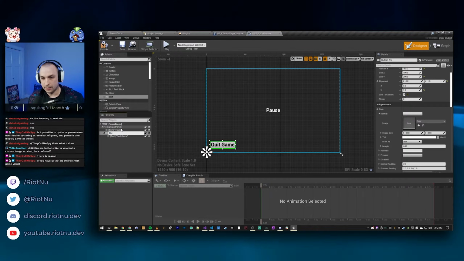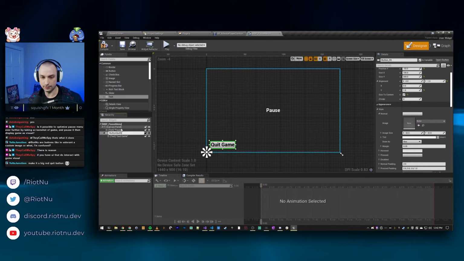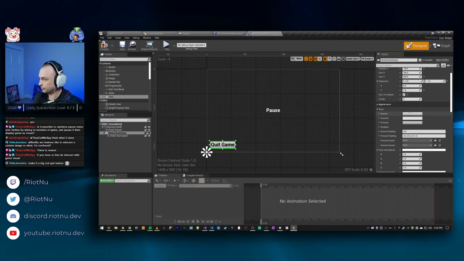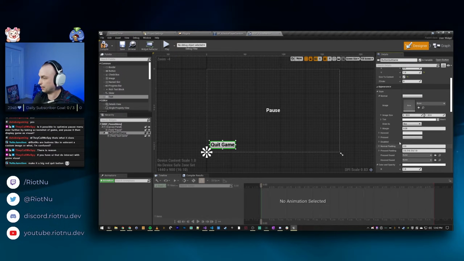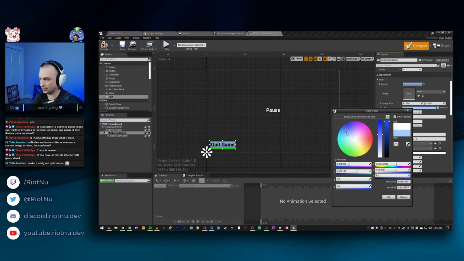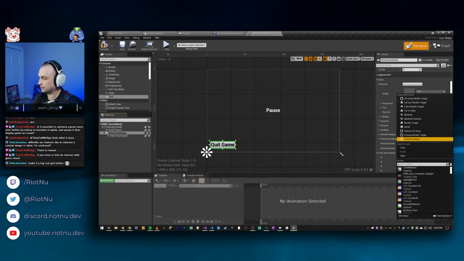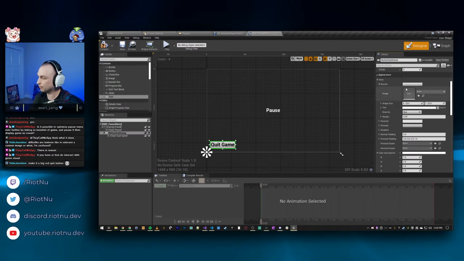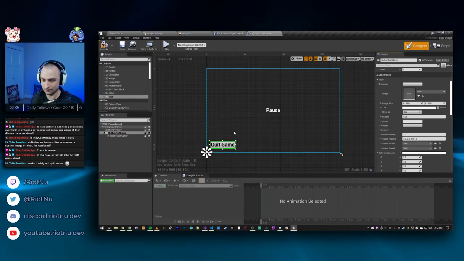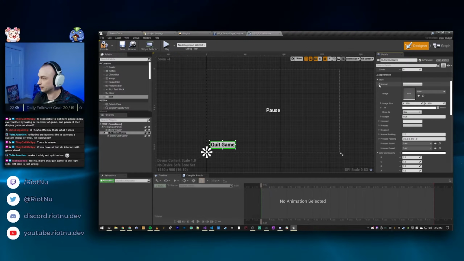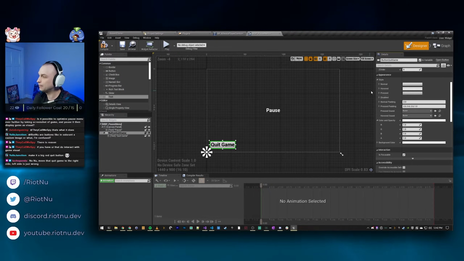And I want to give this a name. I'm going to call this button quit game. So buttons have styles. They have a normal style, they have a hovered style, and they have a pressed style. And each style has a bunch of different options. So I can straight up just change the color of the button if I want to. Like that's pretty simple. I can also assign a material here. So in a minute, we're gonna make a material and we'll make a really gross looking button. But you can do tons of stuff in the material editor, just like you can with materials in the world. And you can have a different setup for hovered or for pressed.